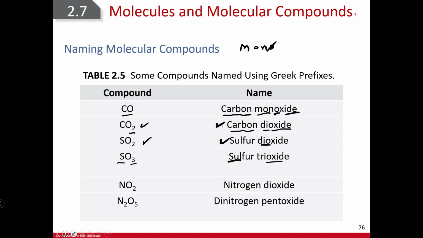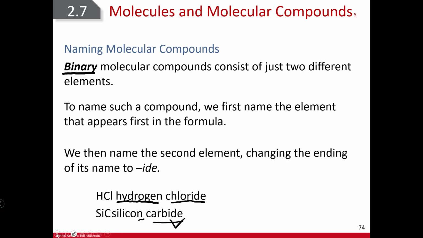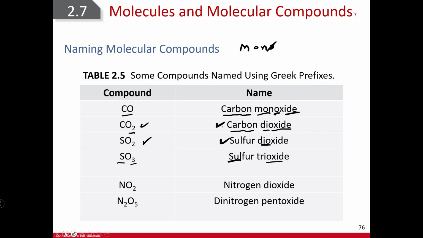Like we just saw, let me back it up here. So if technically we were using mono correctly, let's back it up another one. This would be called hydrogen monochloride, and this would be called silicon monocarbide. So I can tell you that about the only time we use mono is with carbon monoxide. Other than that, we generally don't see that.